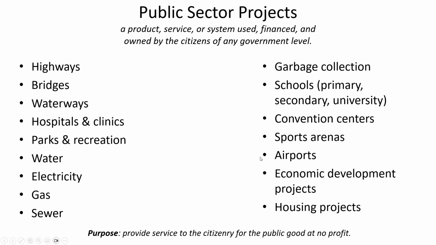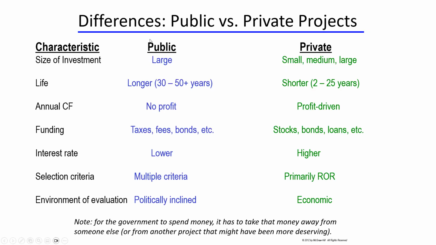Airports cost billions of dollars to prepare and undertake an airport project. And so the public sector is able to do those big projects because they're able to borrow money at low rates. The public sector, like the U.S. government, the state of West Virginia, local governments, they have the ability to borrow money typically at lower interest rates than companies can borrow money, and then that enables them to look longer term because they don't have to pay off projects quite so quickly if they're financing the projects at lower interest rates.